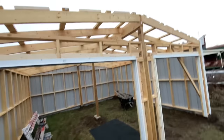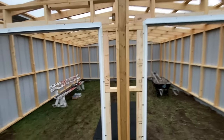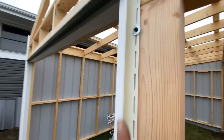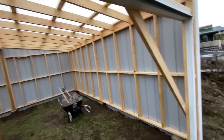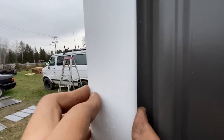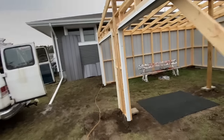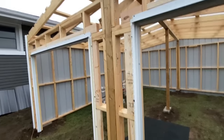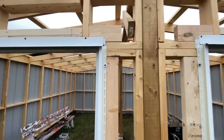Obviously, we gotta cut it so it slides in behind the J channels here. On the J channels, it's the same thing as over here with these corner pieces. They can't go all the way. They gotta go in behind this, right? But not be touching, so there's room for expansion and stuff. So it's the exact same thing on the J channel. There's lots of room for air, guys, because the J channel hides everything.